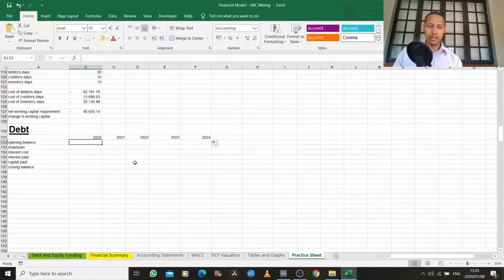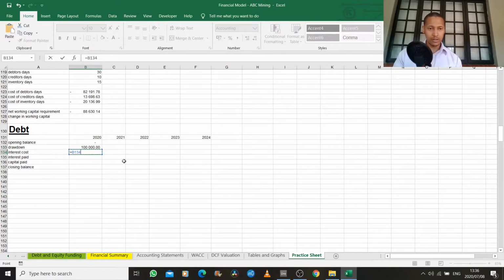So at the beginning of the year, we had 0 debt. But let's say we borrowed $100,000 in debt from a bank, so that money is coming in. Let's assume an interest rate of 5% per annum. So in that year, we borrowed $100,000 at the beginning of the year, and we're charged an interest cost of 5% on that debt.